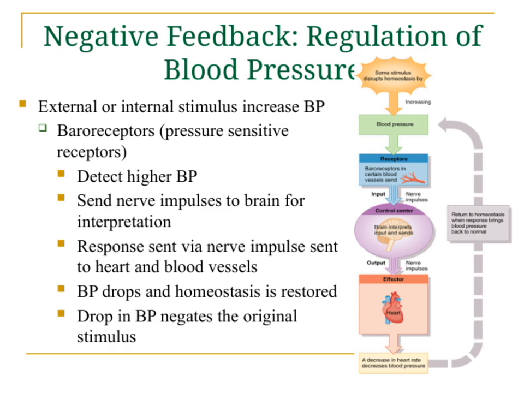This decrease in pressure essentially negates the original stimulus, bringing the system back into balance. This entire process is a classic example of negative feedback, which is fundamental for regulating blood pressure and maintaining overall stability in our body. It's a perfect illustration of how our body constantly monitors and adjusts itself to keep us healthy.